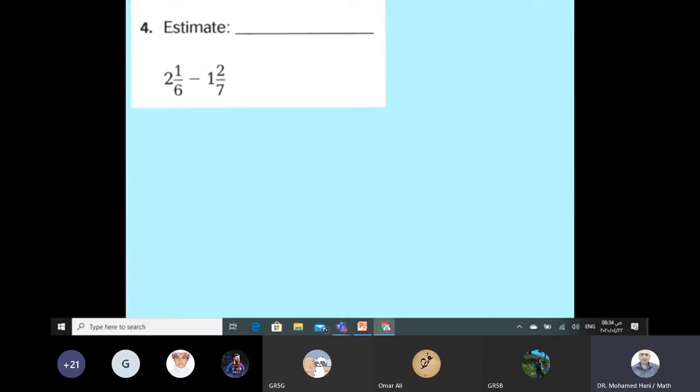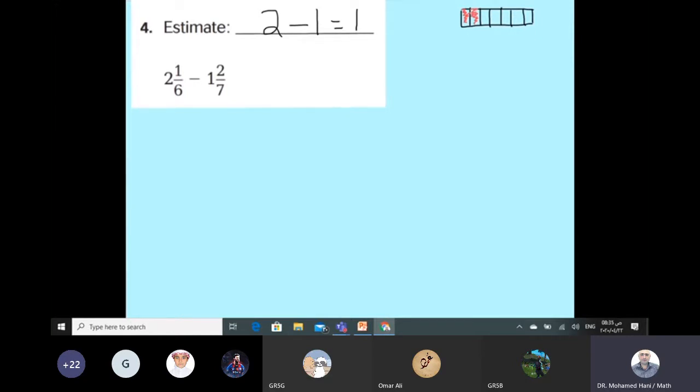If we wanted to estimate 2 1/6 minus 1 2/7, I'm going to say 2 1/6 is really close to 2 wholes, because 1/6 is hardly anything at all. So let's say 2 minus, now for 1 2/7, here's a picture of 2/7. You can see that 2/7 can either be close to about a half or just say 0. I'm going to make this a lot easier and call 2/7 as 0. So we're really just going to subtract 1 whole. So I'll say 2 minus 1 is about 1. Now let's see if our difference is close to 1 whole.